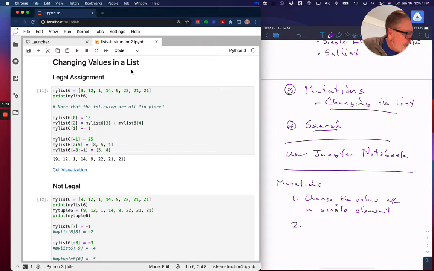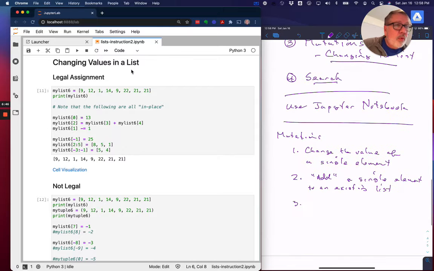We may have an existing list and we want to add a single element to an existing list. Third category, we may have a first list and a second list, and we somehow want to compose or aggregate 2 lists together. And then there will be a couple other examples after that.